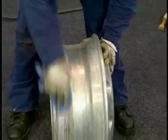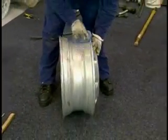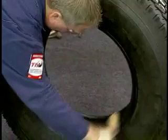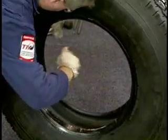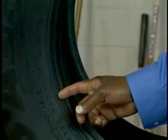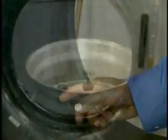Before mounting any tire, make sure all of the components are thoroughly inspected. It's also a good practice to install a new valve stem when mounting a new tire or retread. Perhaps the most important step when mounting a tubeless tire is to lubricate the rim surface and the beads with an approved rubber lubricant. Make sure you cover the entire bead surface from the toe to just below the molded ribs on the sidewall.